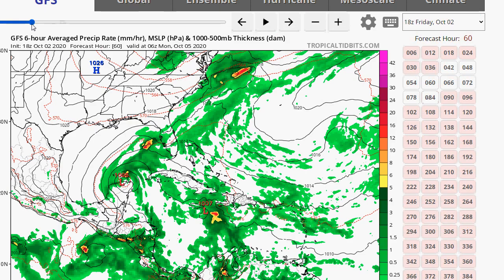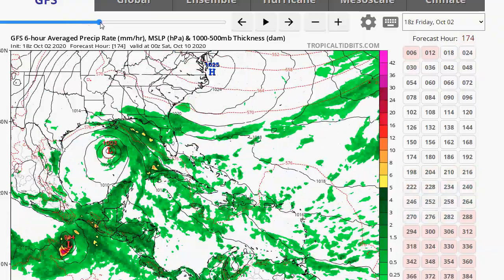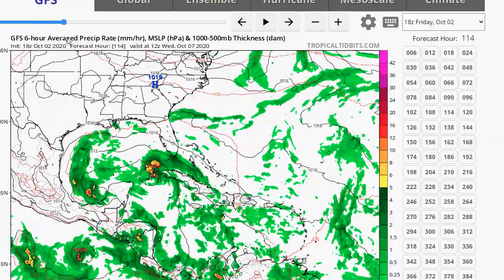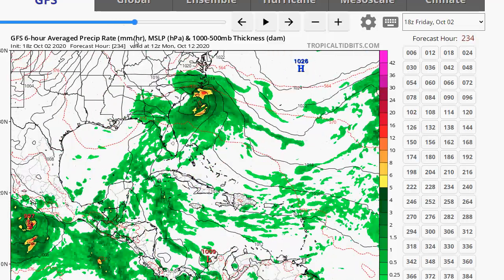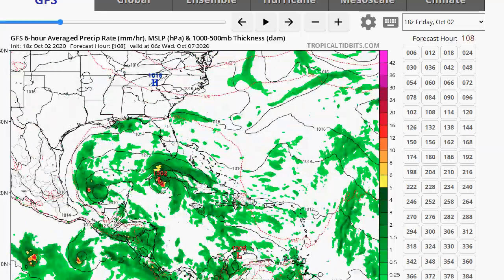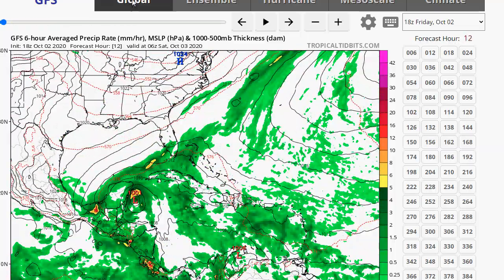If we go look at the 18Z run, you see it kind of dissipates it. But then it forms something else. It spins something else up over here. So that would be another storm. That wouldn't be Gamma. That would be another storm that would spin up. So you're gonna have to see. You know, we got a lot active tropics. Things are starting to ramp up. They were quiet, but now we're starting to see things ramp up once again.